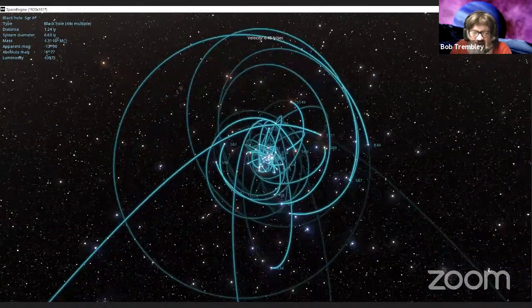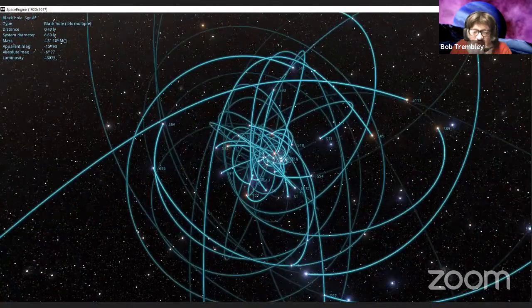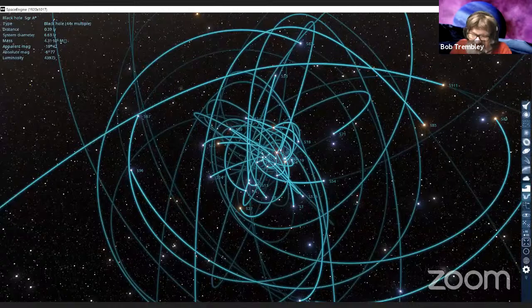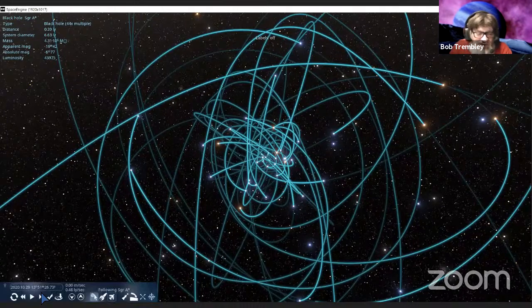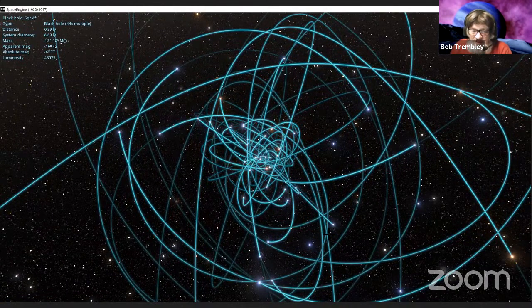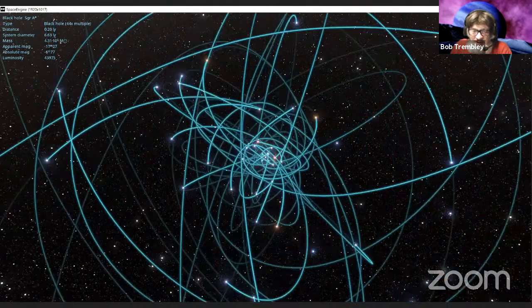What's funny is the European Space Agency released a video recently that used this imagery. They turned the labels off like that, and then they did time acceleration, and this shows all the things orbiting the black hole. But you can't see the black hole from here.